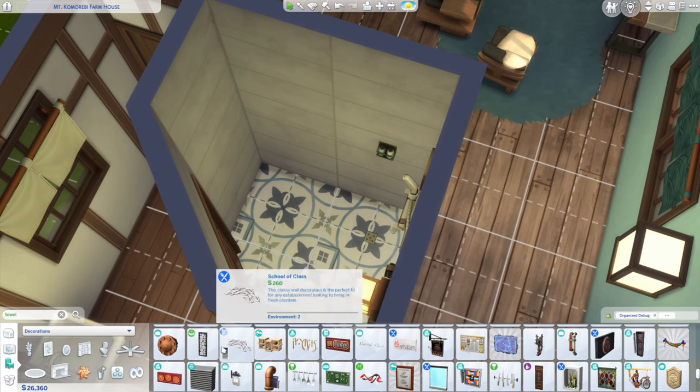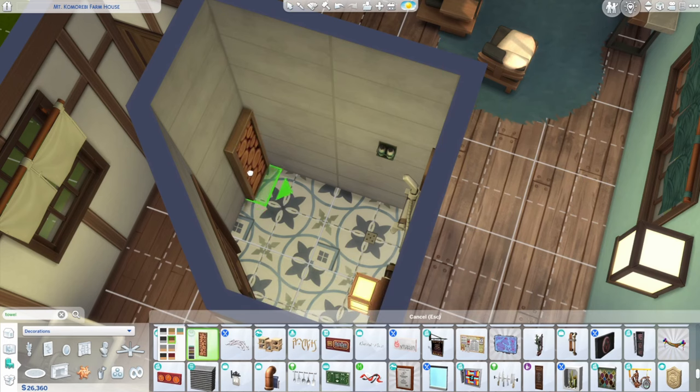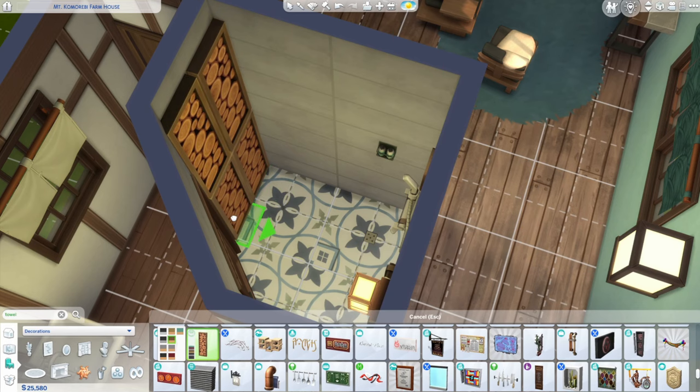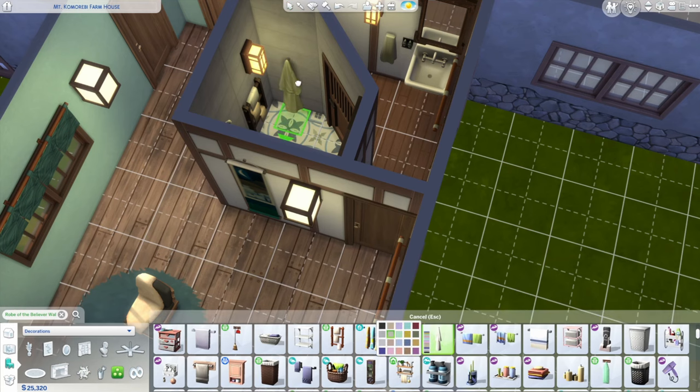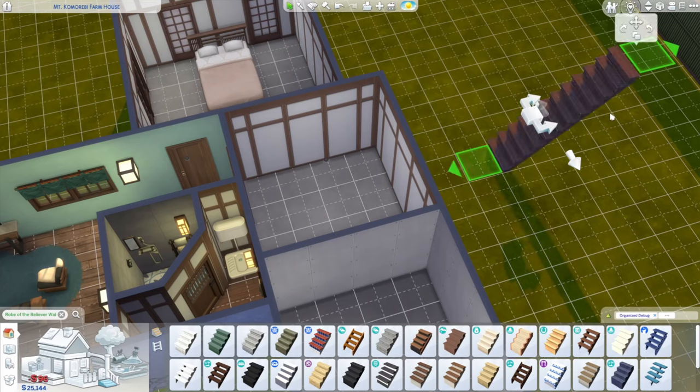And then back to the bathroom, I decided to grab this lovely wood kind of wall mural piece. I thought that it would look really, really nice in here. And then also a robe to the wall. And that is pretty much it. Very simple, kind of minimalist bathroom.